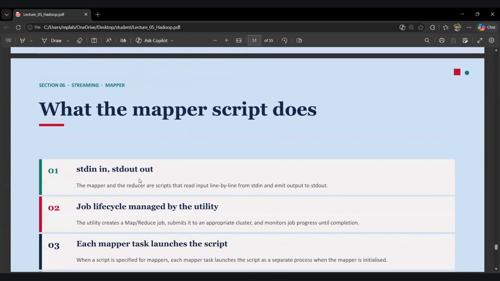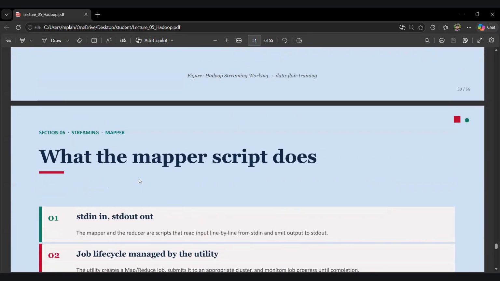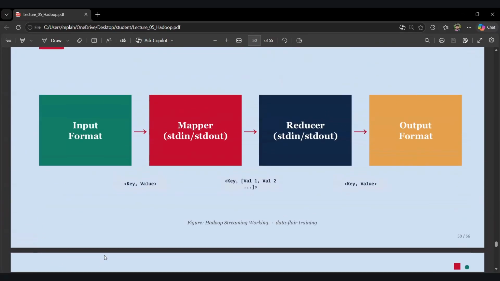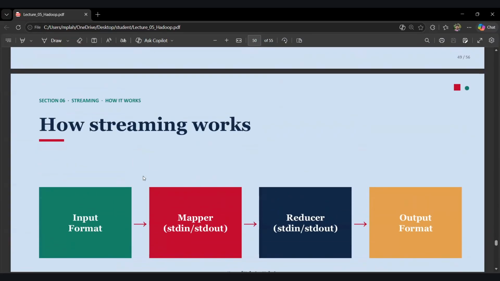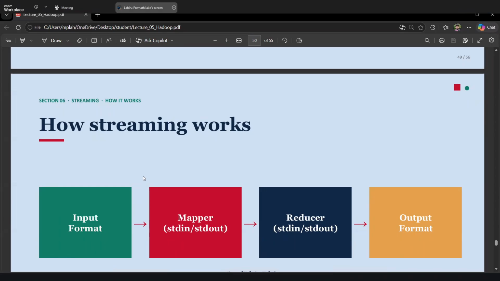I know that in-depth concepts are sometimes much harder to understand, but the important thing is to know the base knowledge. The reason is that in interviews they will ask, if you got a problem like this, what tool are you going to use, right? That's what they will ask you.